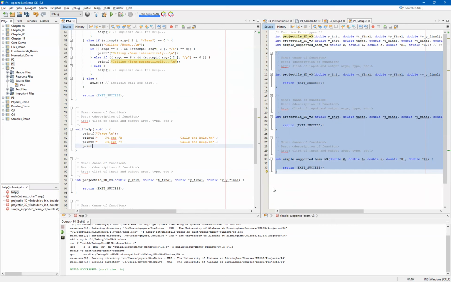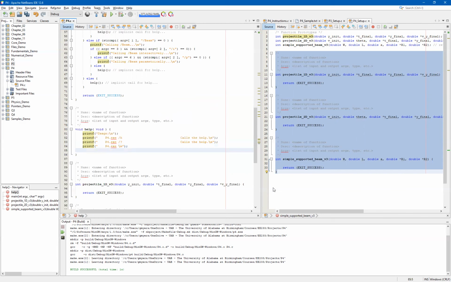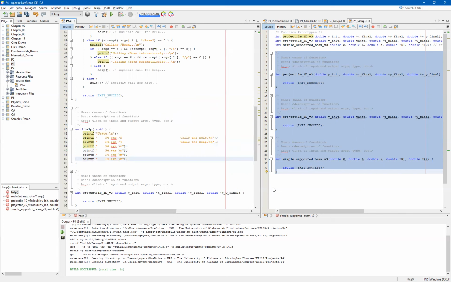And so what we'll do here is go through the scenarios that we just talked about. Particularly, we want to look at the slash 1D, slash 2D, and beam parametric and interactive versions. And so we can speed up this process just a little bit. I'm going to have a little template here, and I'm just going to make some multiple copies of it.